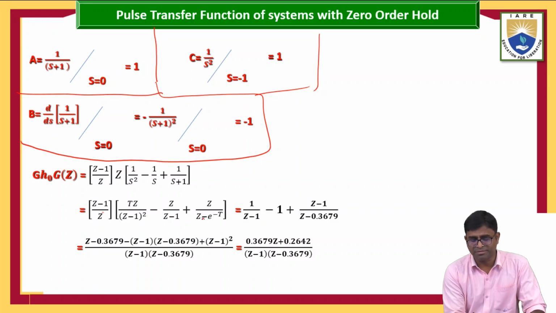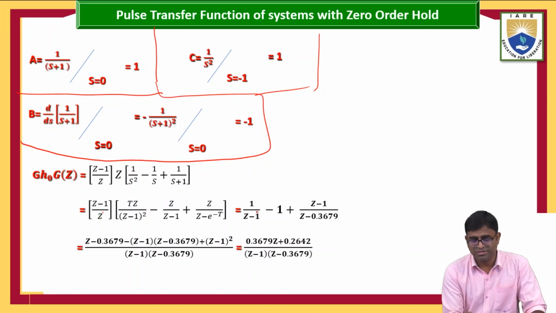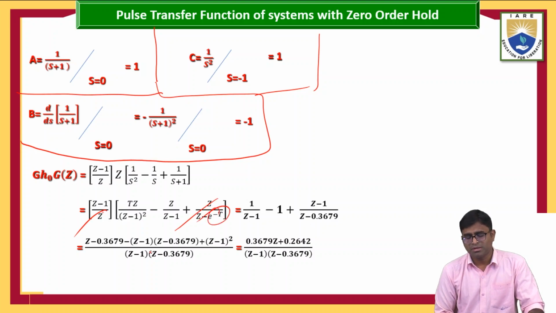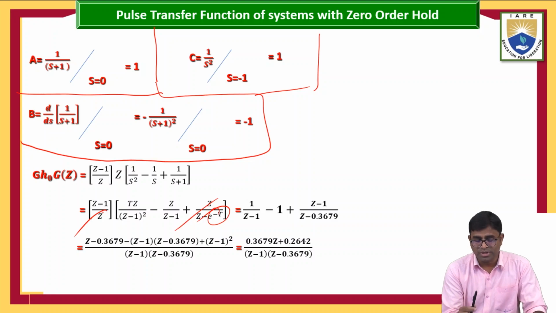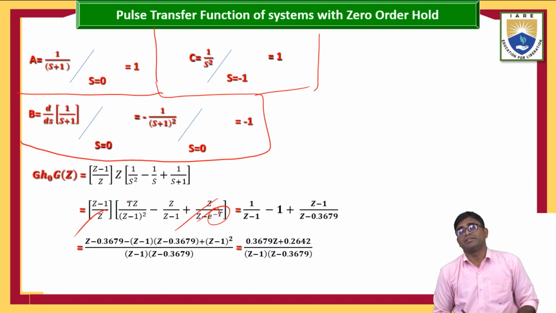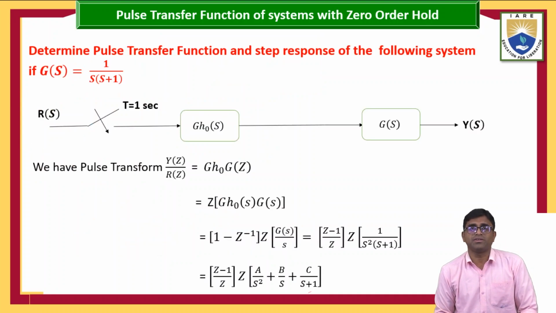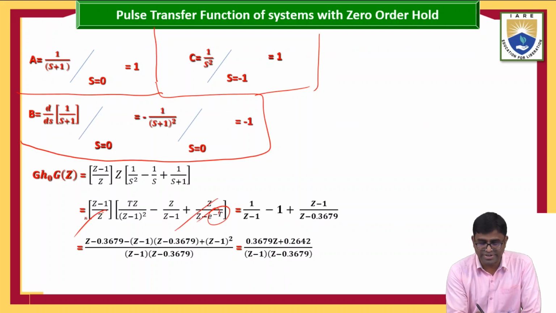Multiply this one inside. What happened? Minus 1. Third one, multiply this inside. Z cancels. Okay. Z minus 1 by z minus e power of minus t. Here, minus t is nothing but t... sorry, it is coming to t. But t is the time period already given for the pulse function, t equal 1 second. Substitute these values.